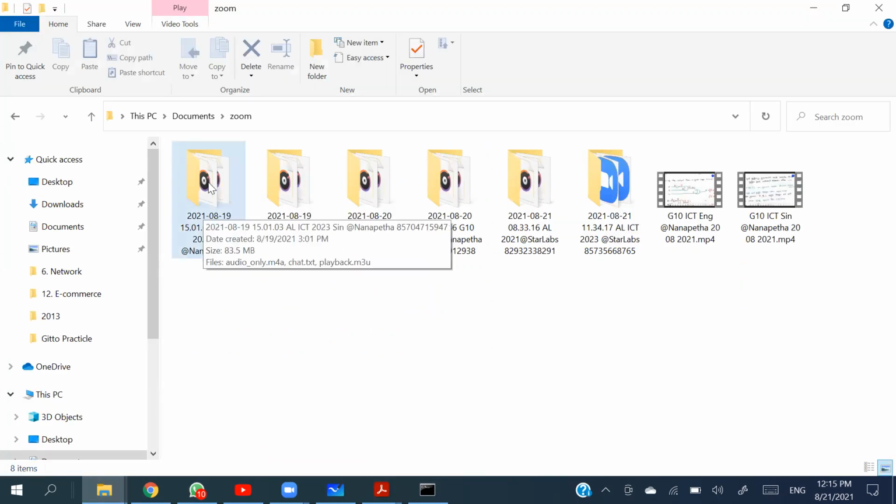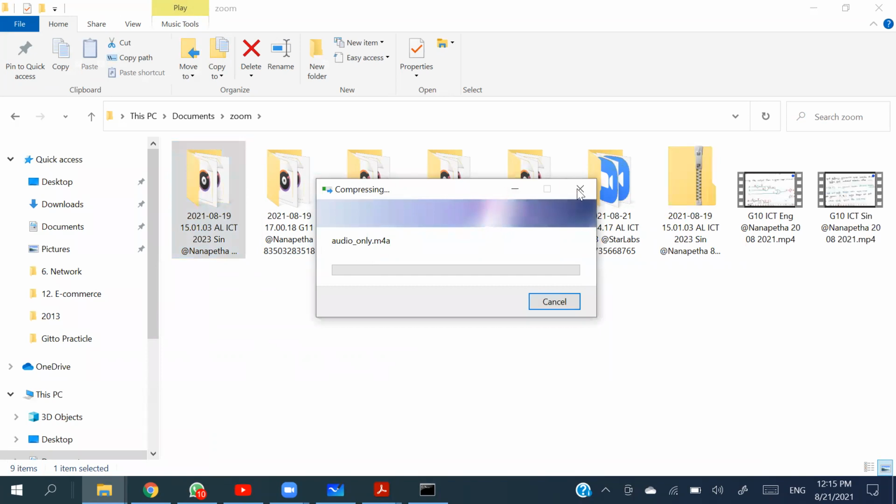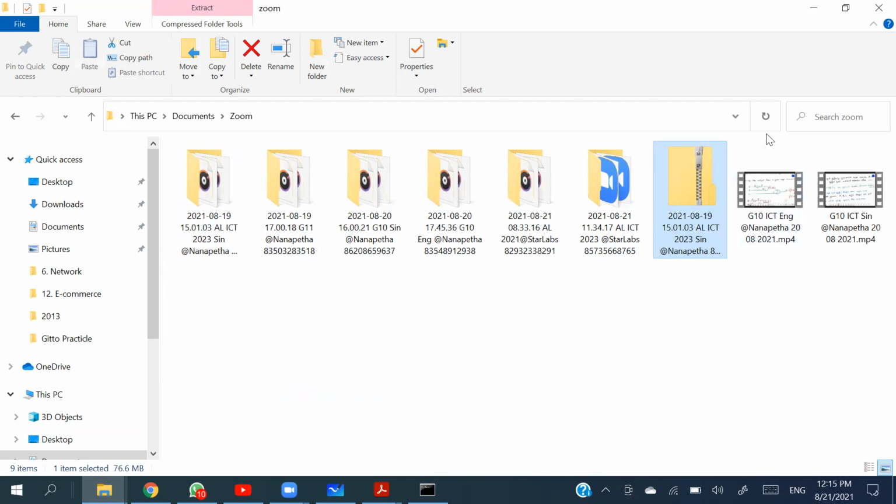It is very easy. If we want to compress a file, you can right click and say send to compressed folder. Right. So once it has been compressed, you can see something like this. See, now this is the compressed file of this. Right, so file compression is there to reduce the file size for several different reasons. If you want to email and the file is that big, we are going to compress it. If you want to save storage, we are going to compress it. So likewise, you can use file compression for many different purposes.